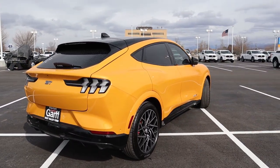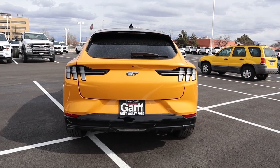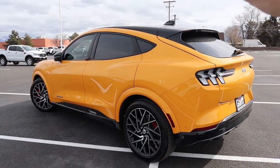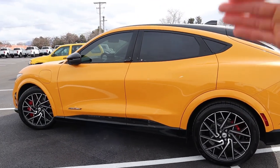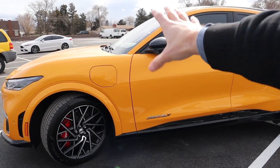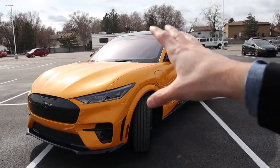Let's talk about MSRP, and that gets a little tricky because it really depends on what trim level and model you get. The Ford Mustang Mach-E regular select version starts at just shy of $44,000. If you're looking for something more premium, the GT — which comes with the most amount of horsepower — starts at just shy of $62,000. And if you want something more spirited and powerful, the GT Performance Edition costs a $6,000 premium, bringing the purchase price just shy of $68,000.